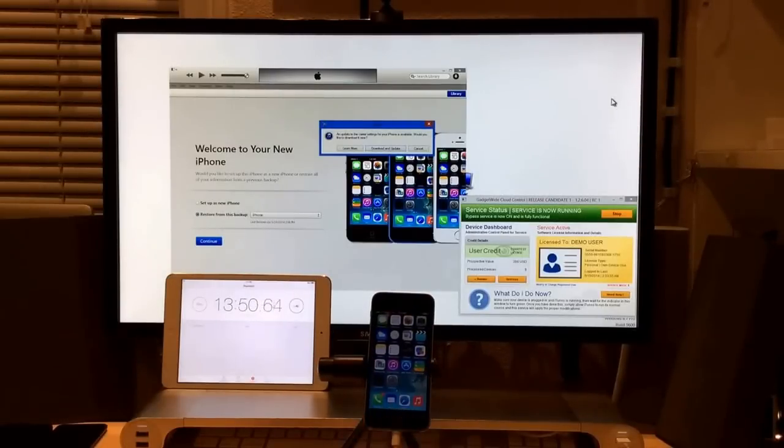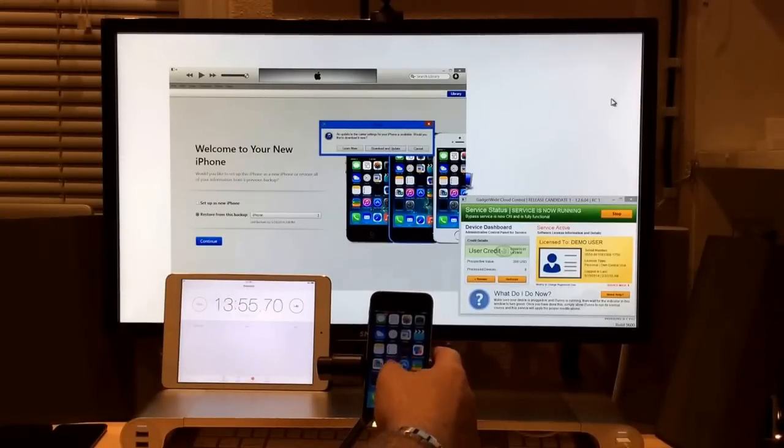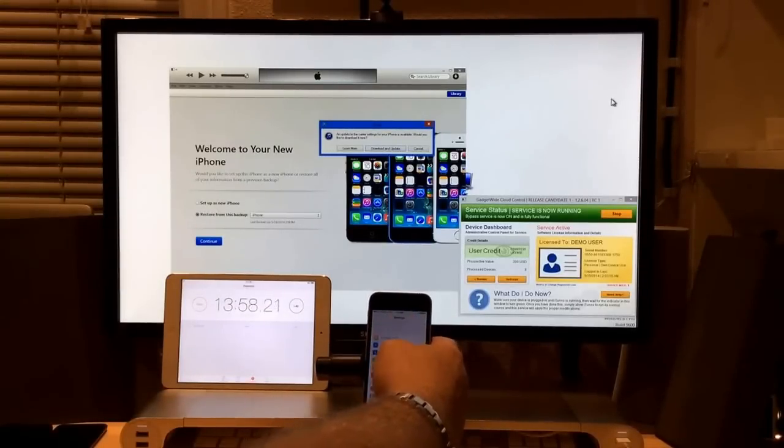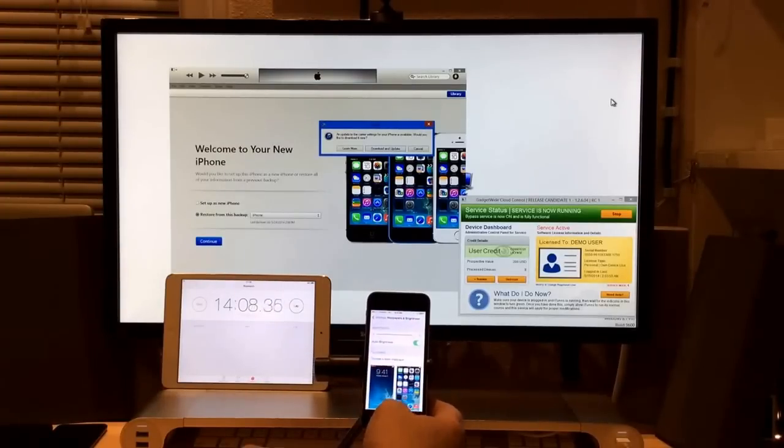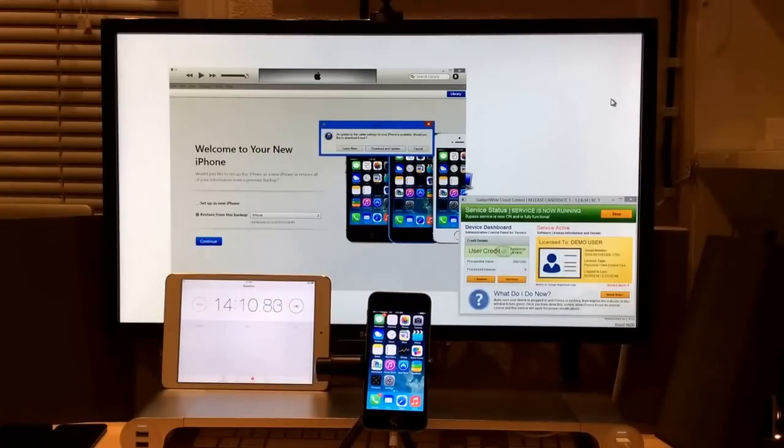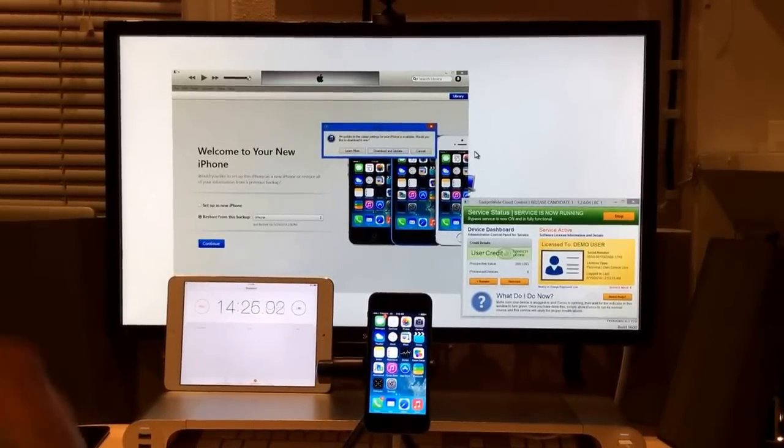Basically what that means is that the services that are typically offered by the carrier and through iTunes are seamlessly being added, and the bypass that we've processed has not affected it in any way at all. Because this is exactly what would happen if you just were to buy a phone fresh from Apple.